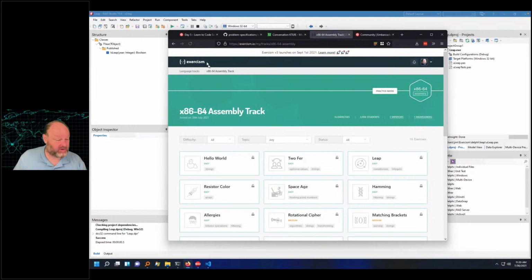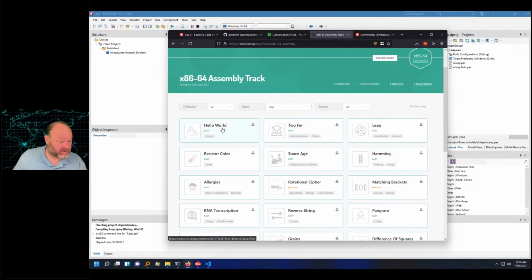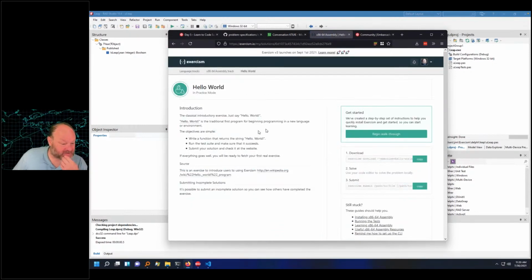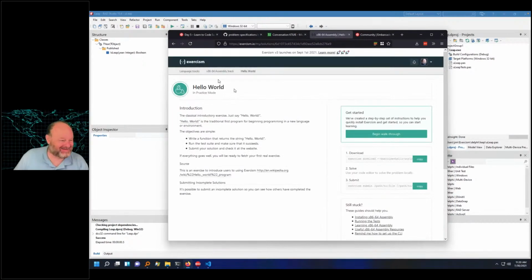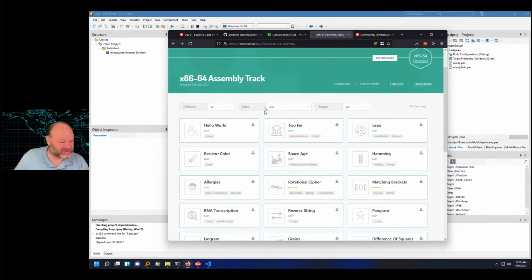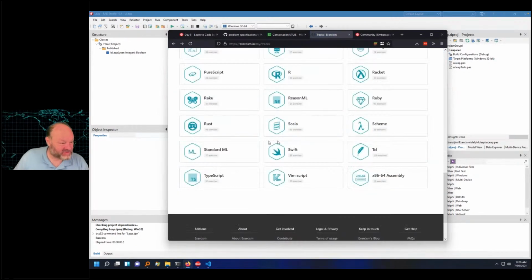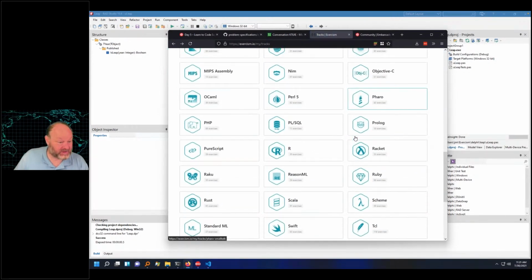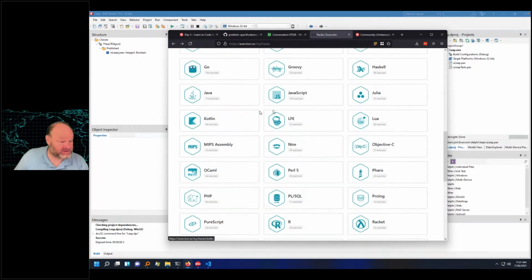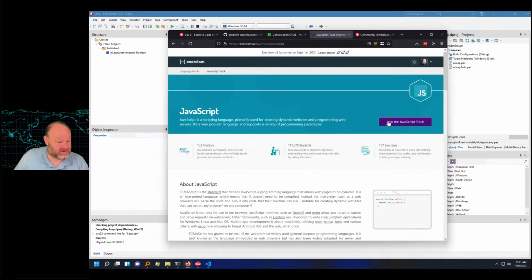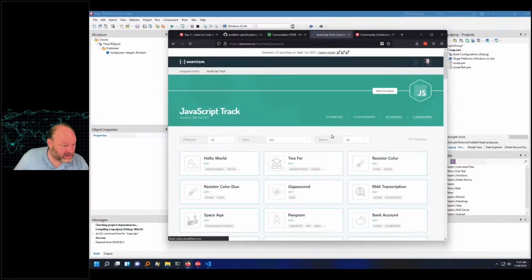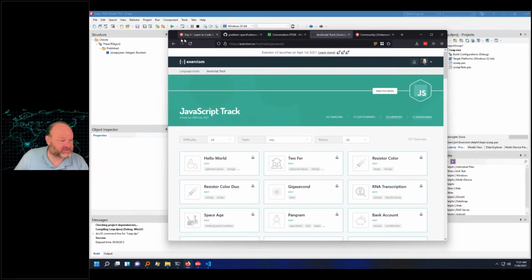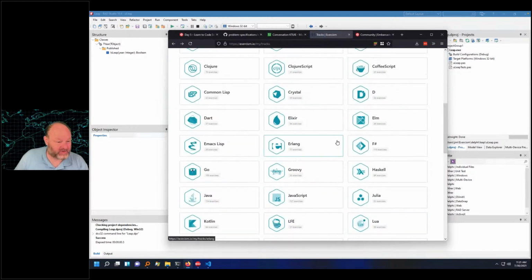Practice mode. I wonder if I can browse the... No, I can't browse the solutions until I submit the solution. I'm going to have to do a lot of research to do that again. Let's see, I was going to look for JavaScript though. Ruby, JavaScript. Practice mode. How many exercises? 107 exercises for JavaScript. So Python has the most so far.